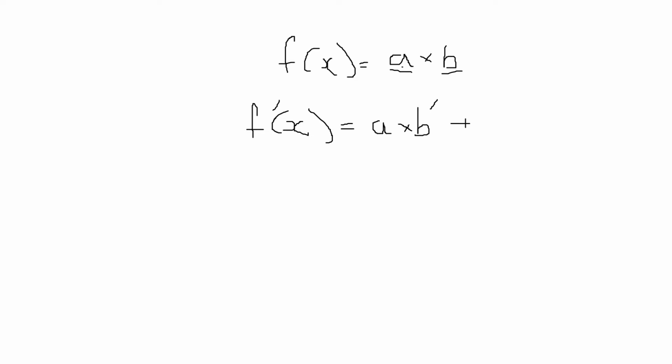And then you add to that b, and again, because of the commutative law, this is possible, b times the first derivative of a. Basically, that's what we do. So we have a times b prime, and then plus b as it is times a prime. So you keep one function as it is, and then you multiply by the derivative of the second one, and then you add that to whichever one you found the derivative of the first time, you leave it as it is in the second half of your sum, and you multiply that by the first derivative of the other one.